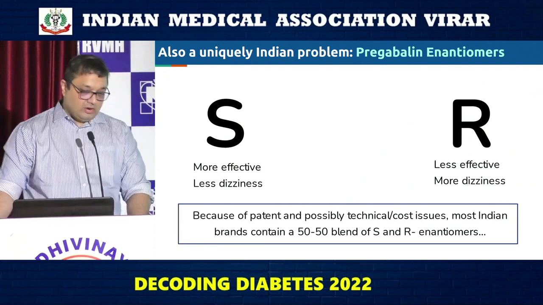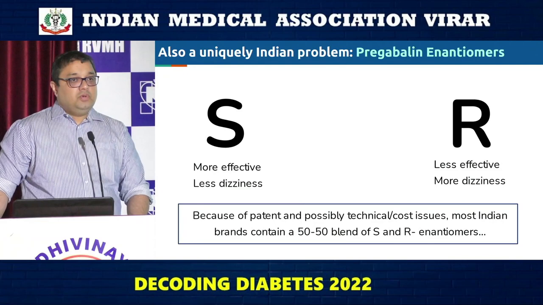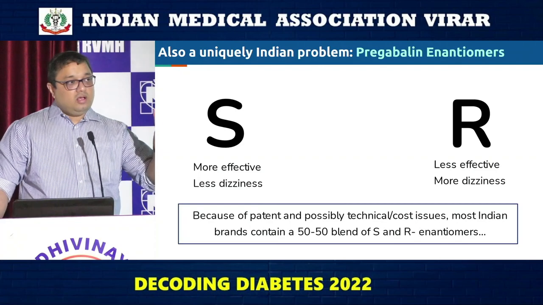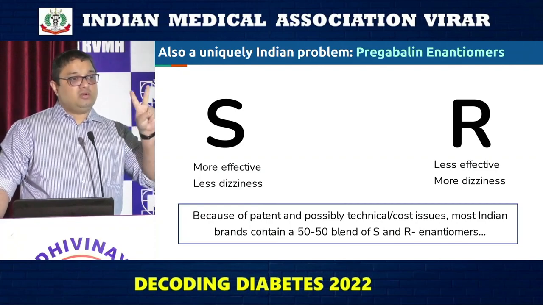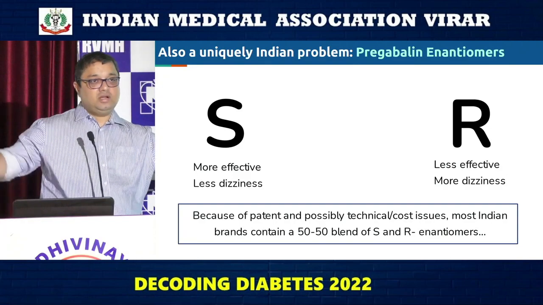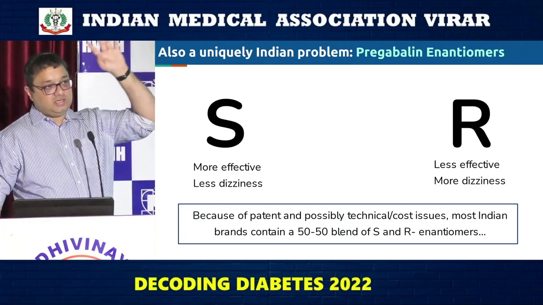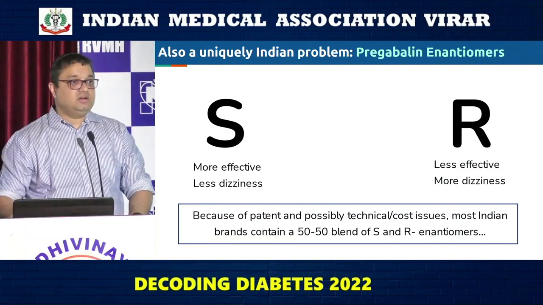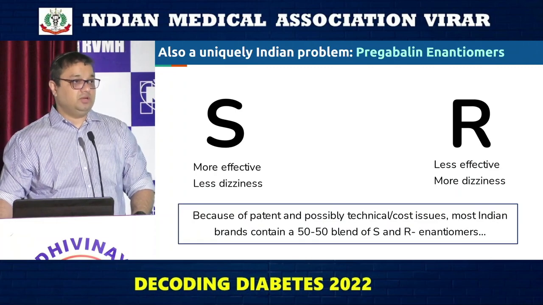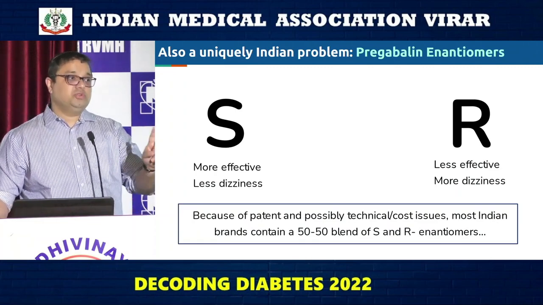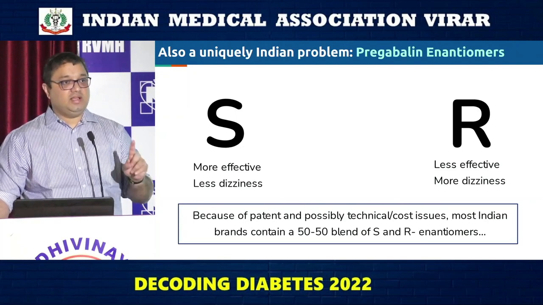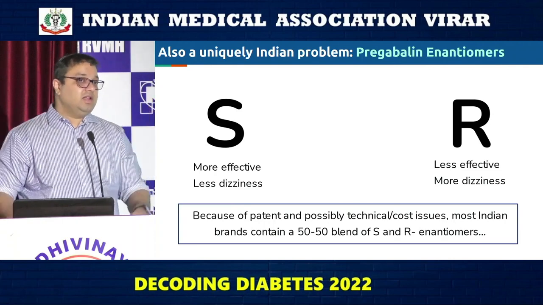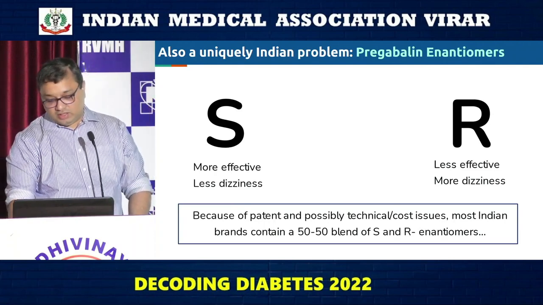But why do we find that many of our patients don't respond to pregabalin? Because of copyright or trademark issues or whatever they are called. Many of the preparations that we get in the market are a combination of two enantiomers, the S enantiomer and the R enantiomer, whereas all the studies conducted in the US are on the pure S enantiomer. Now the trouble is that Pfizer does not permit anybody to make the pure enantiomer. So the only one, unfortunately, with the pure S enantiomer is Lyrica by Pfizer. So if a person that you have is not responding to the usual pregabalin, try Lyrica. Very expensive medication though, and I would certainly try amitriptyline first.